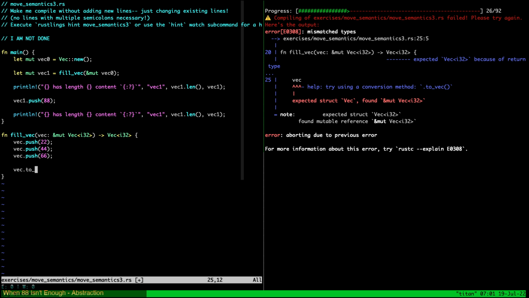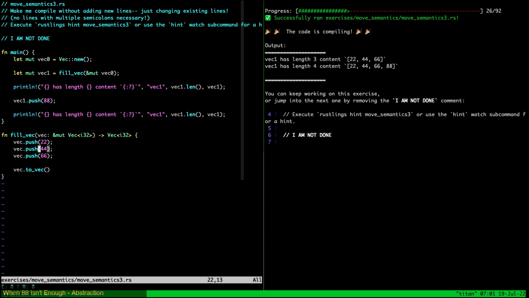Try the conversion to vec. Isn't this already a vec? Oh, I don't have my compilation thing working. Oh, so it's expected vec and it found a mutable vec. Okay, so if we just to_vec it, I don't know if this is the answer they're looking for either.